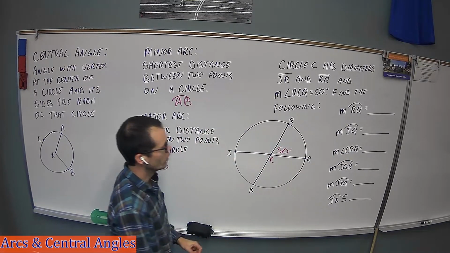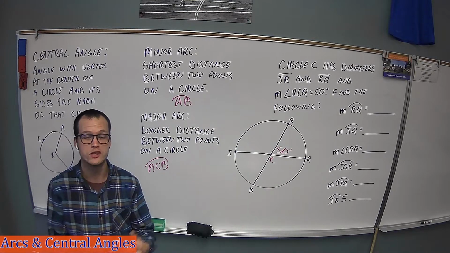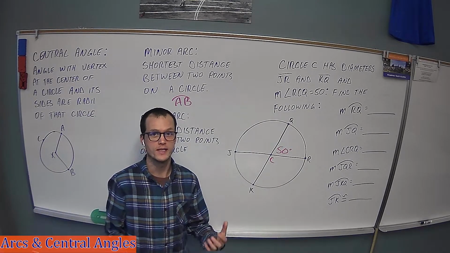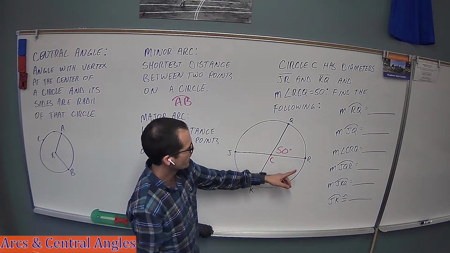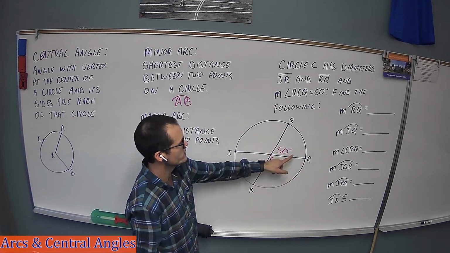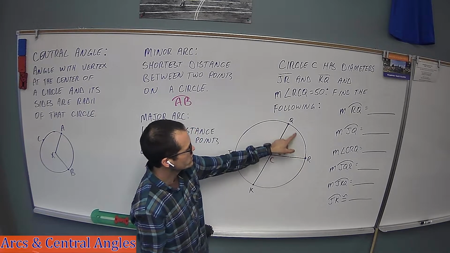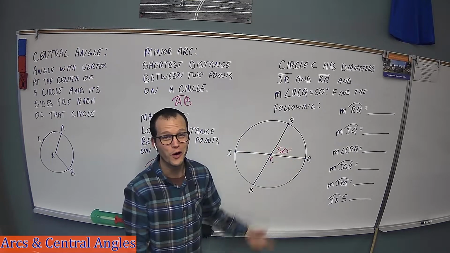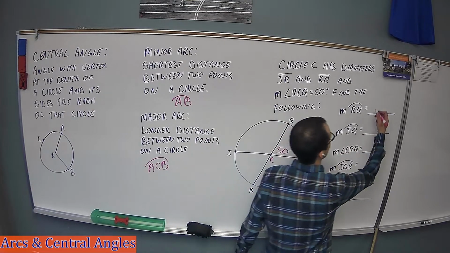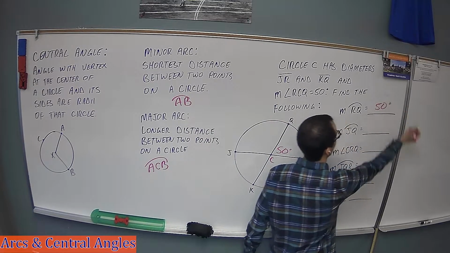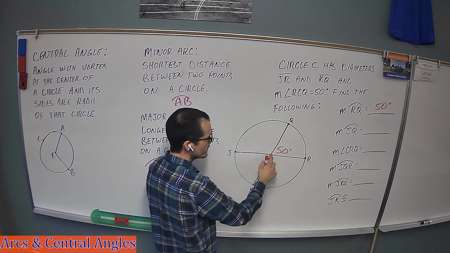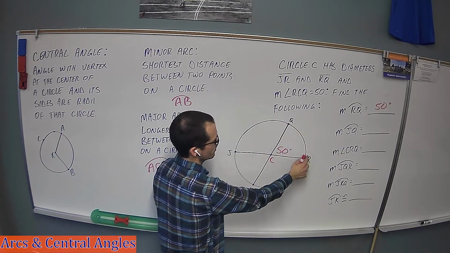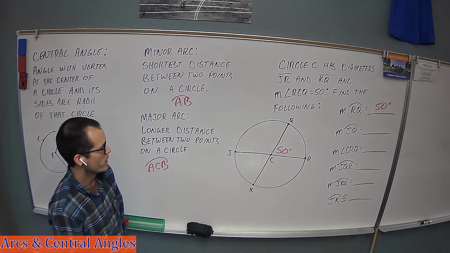Oh gosh, we need to find the measure of this arc and all this type of stuff. So, fun thing about arc measures and central angles is that their measures are identical. So in this case, we know that angle RCQ is 50 degrees. Therefore, the measure of minor arc QR is also 50 degrees. So let's capture that right there. Again, this central angle is 50 degrees, so the minor arc is also 50 degrees. Okay, let's look at some more stuff here.